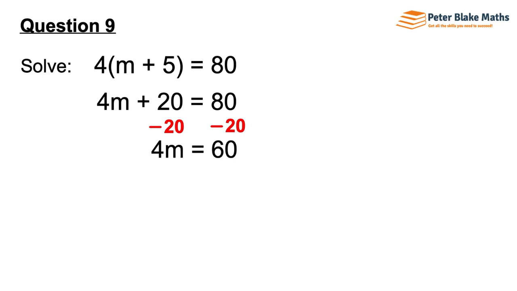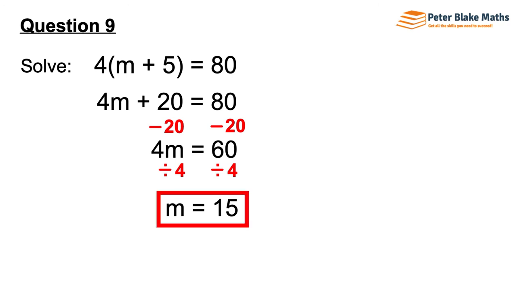And we just need to move the 4 that's multiplying now to get the letter totally on its own. We'll do the opposite of multiplying by 4, which is dividing by 4 both sides. The multiply by 4 and the divide by 4 cancel each other out, leaving the m on its own. And 60 divided by 4 on the right hand side is 15. So a fair bit happening there, but you'll notice that we expanded the brackets first, and then we had a normal two-step equation.